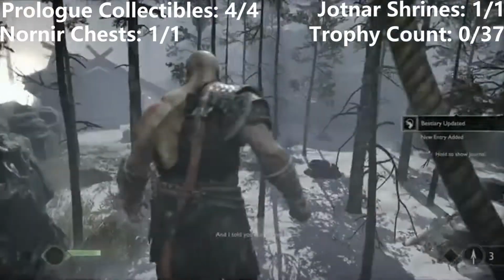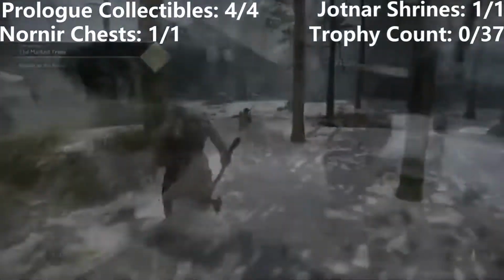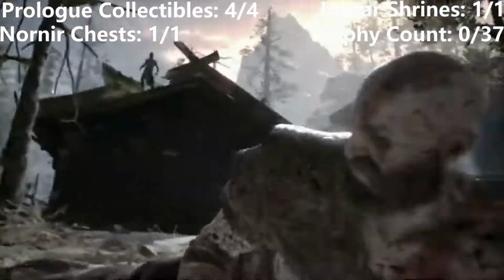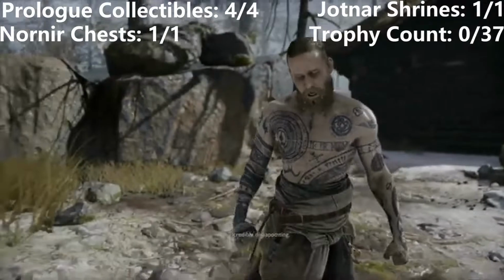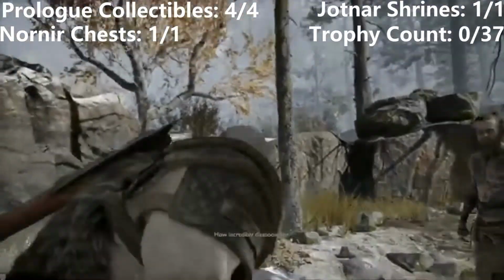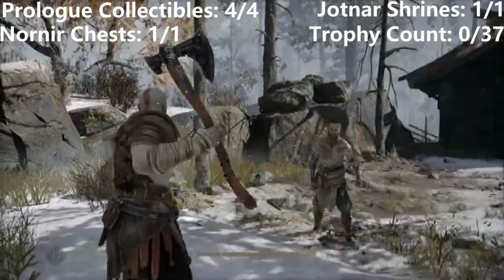Alright, now that the prologue is over, we're going to progress to the final part, which is the boss fight with the mysterious stranger. It's Baldur, for those of you who don't know. Alright. Now, as soon as the fight starts, immediately press triangle to equip the Frost Axe. Now, we're going to repeat this combo.